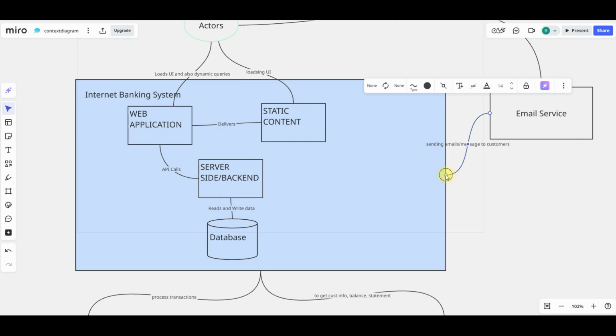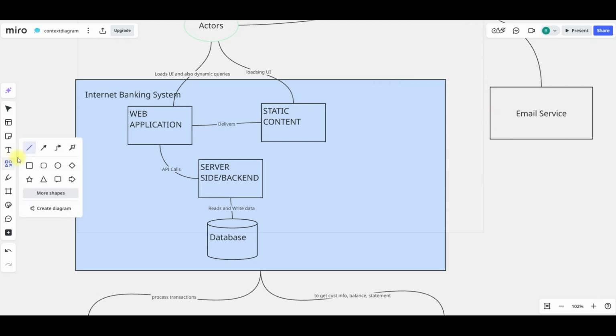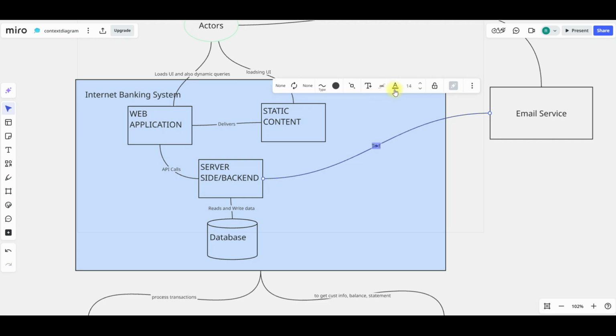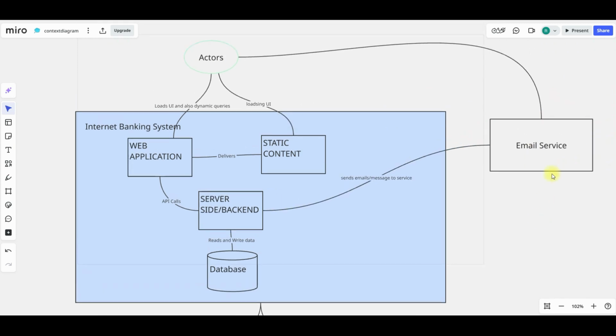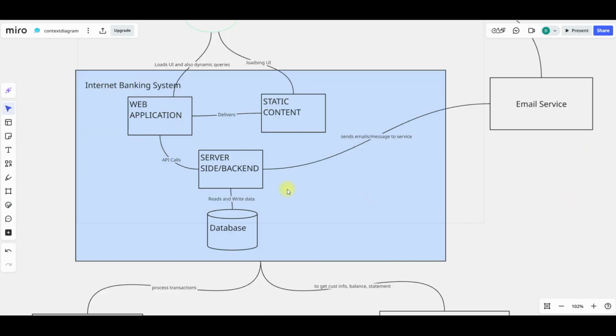This arrow we can extend now because we know the specific container it is going to work with. This and move on. So now the backend will be taking charge of sending the messages and emails to our email service. And this relation doesn't change. Email service will be sending the details to actors. So that doesn't change. If you see here, once again, our relations change a little bit because we are getting more granular relations here.